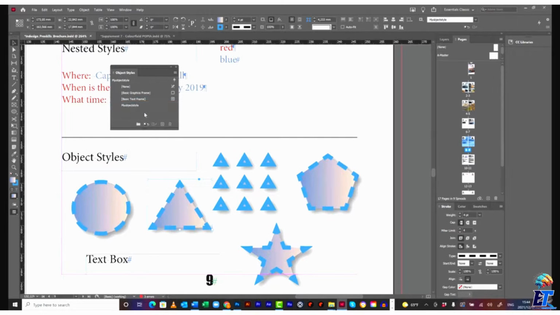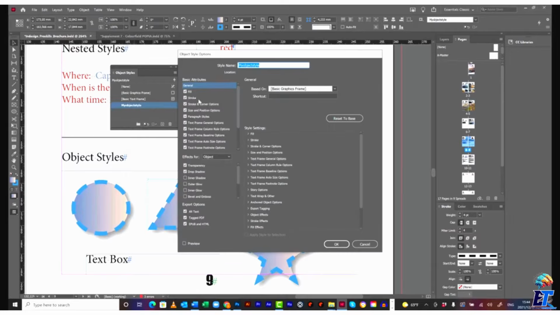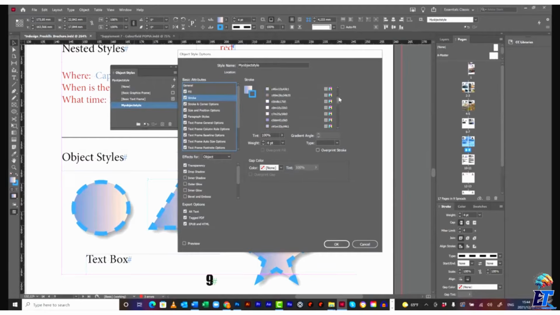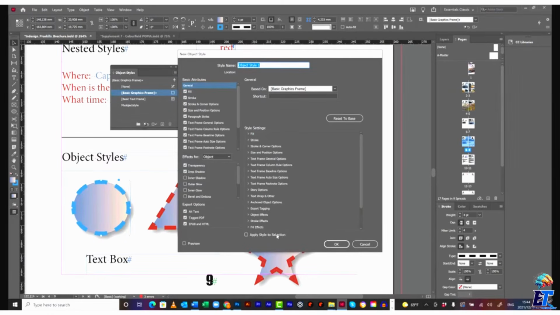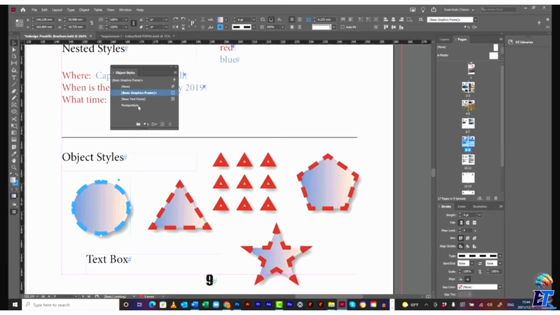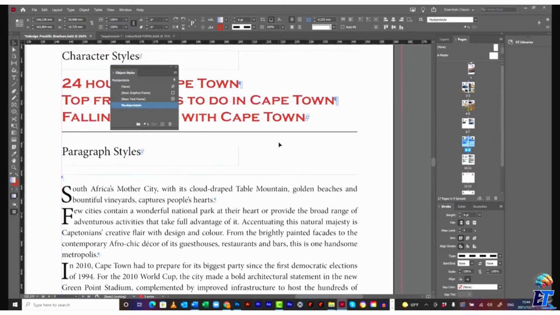Okay, and again, if you want to play, for instance, now change the stroke color, we just go back to that object style, double click on it, and we can tell it, okay, now the stroke color should be red. And okay. And voila, they will update. Why did this one not update? What happened here? Remember when we defined the style? When we went here, we neglected to apply style to selection. That's why I said to you, it's so important to always do that. But no problem. We can still go and apply the new object style to that object. Okay, so nice revision there for you.